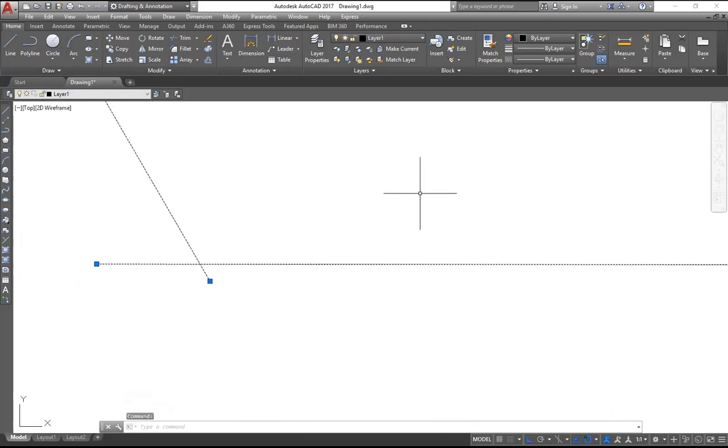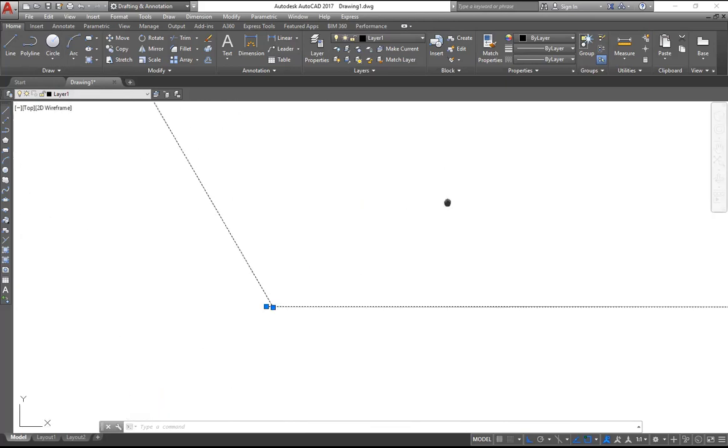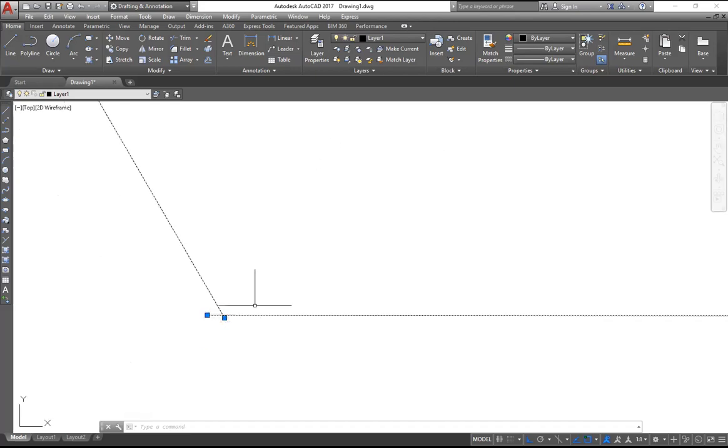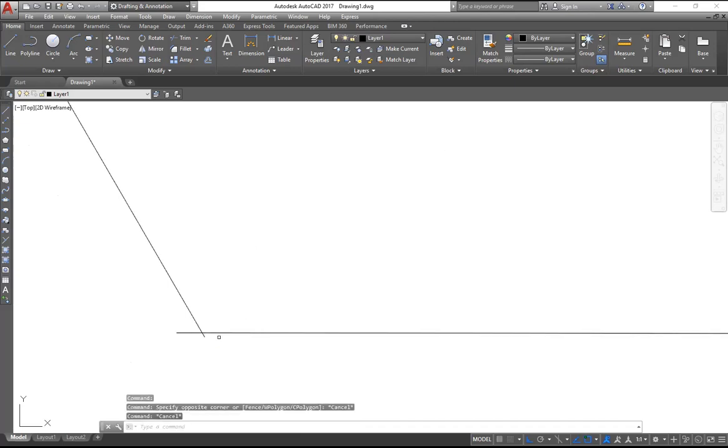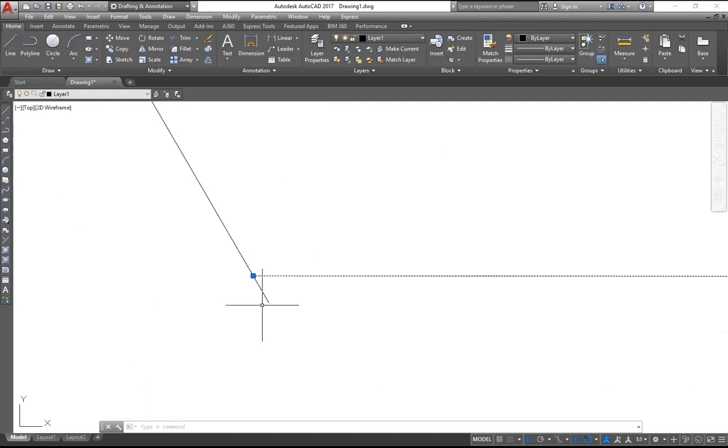I'm zooming and I'm panning here. I want to see what is happening, because at times you need to look at the end so that you'll be able to get exactly what is wrong. This is okay. I want to move it to that point. Okay, which it has done there. Now I pan by pressing down the roller, the wheel on the top of my mouse, as I've already explained before.